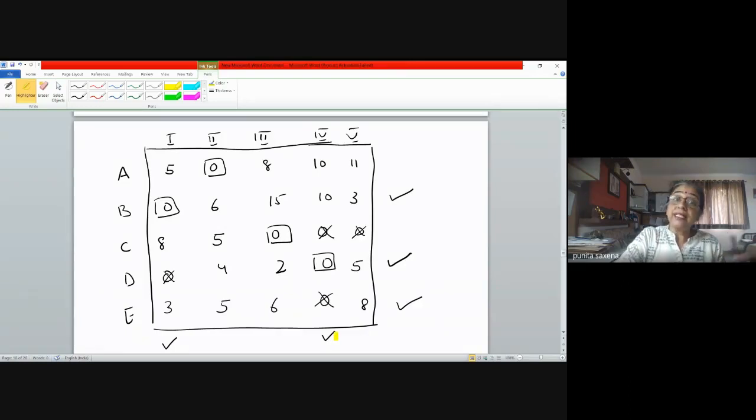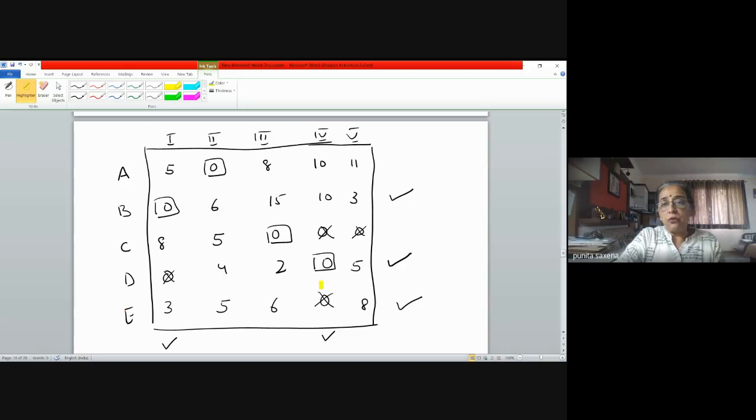Then we examine those marked columns. Right? But now we will look for those zeros that have been assigned, right? So in this column, I get 1 0 that has been assigned, and that happens for the fourth row. So I mark that fourth row with a tick mark again. Then I repeat the same procedure as I had done earlier for rows. So it's like rows, columns, rows, columns, till what? Till none of them can be marked, right?